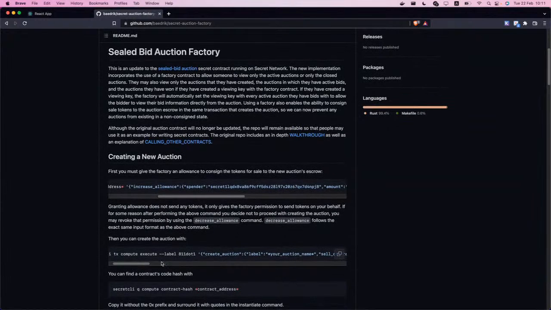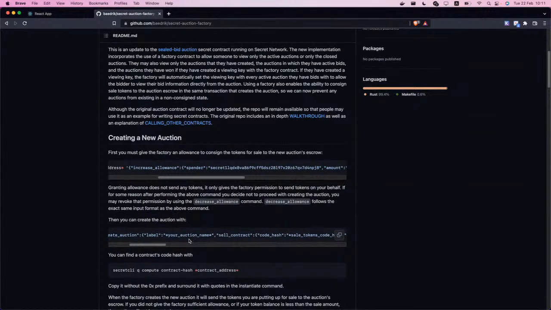If we go to the create auction, we can see that we need to label both contracts, the sell and the bid contract, and the sell amount, minimum bid, where it ends, and the description. Okay, so let's write all the things that are static, and then we're going to add the dynamic components of it, which are the tokens, I guess.